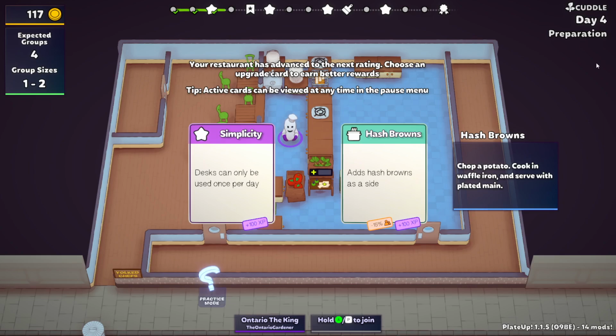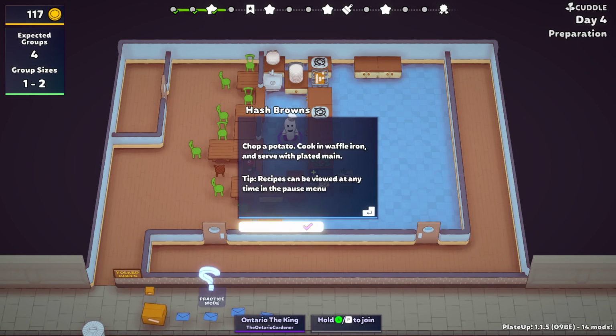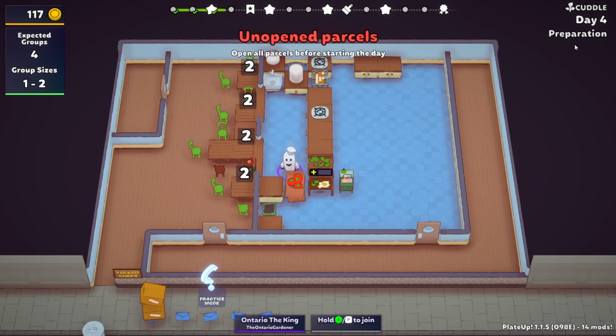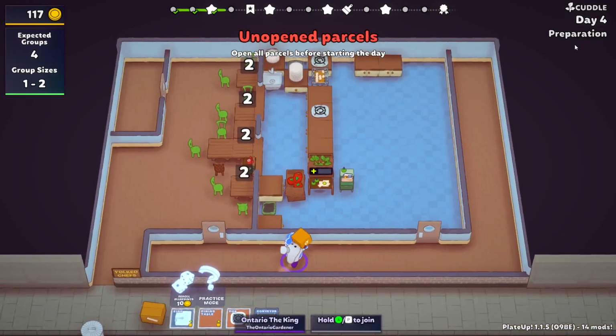It's 15%. I mean, simplicity I think will be really, really hard for us. If we try to get beyond franchise with this, I'm not sure if we can. So I think we'll do hash browns. It's going to add a lot more work, but it should drop our groups down. Oh, it doesn't drop our groups. That's a bummer then. But hash browns you can automate. You can get an auto. Ooh, man, look what we're getting right away.